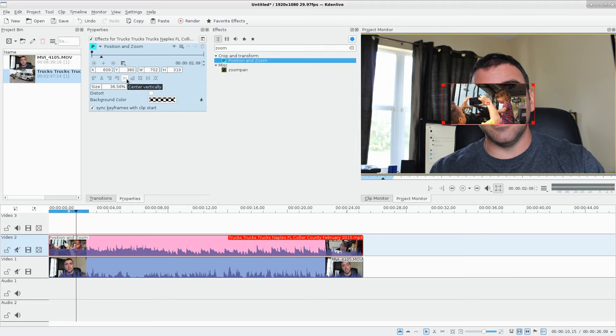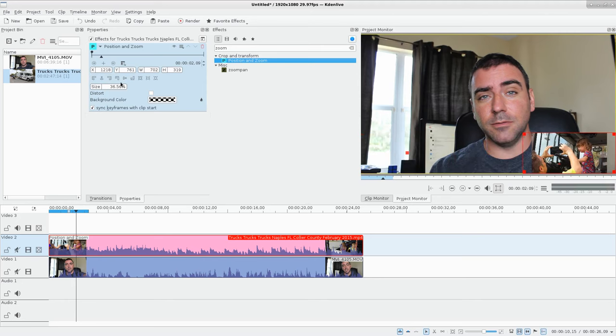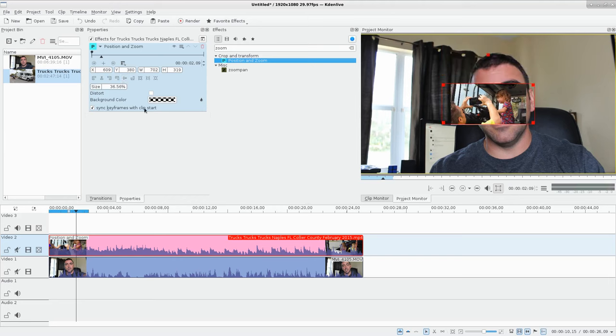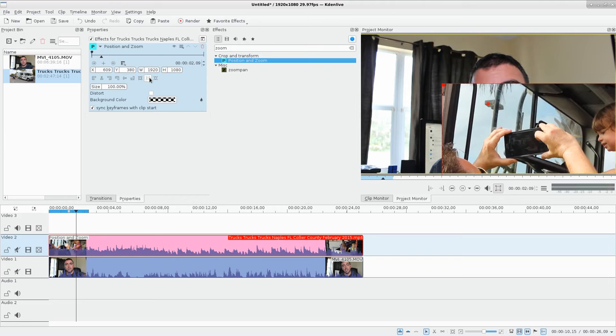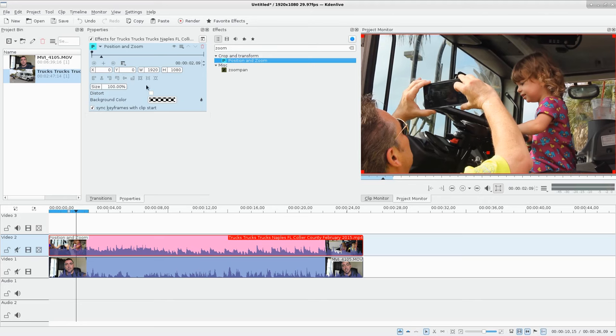Now, you can also align it to the bottom, align it to the left, align it to the right, or align it to the top. So we have those options. Now you also have fill, so right now it's filling it, and I can center and center this way. So you have these ones here that will make it fit to height, fit to width, and fit to original size.